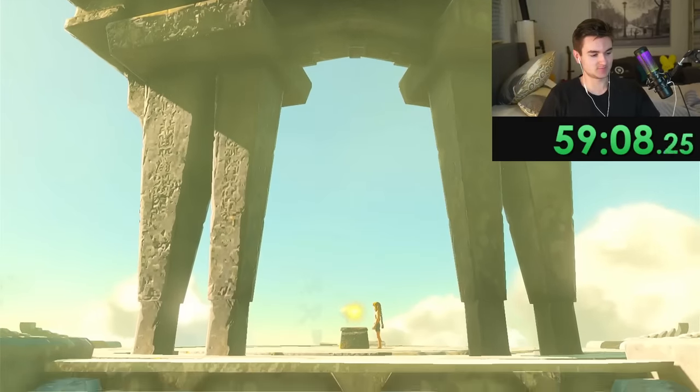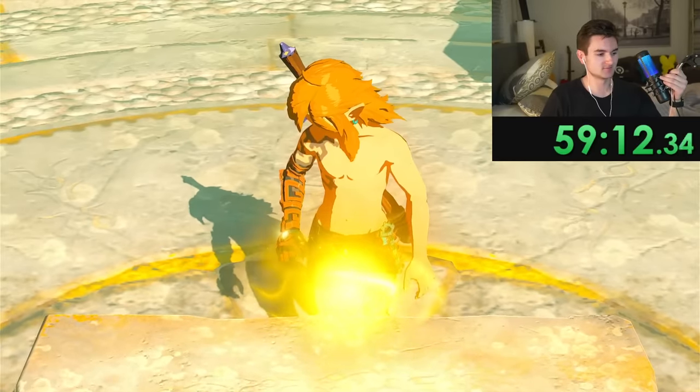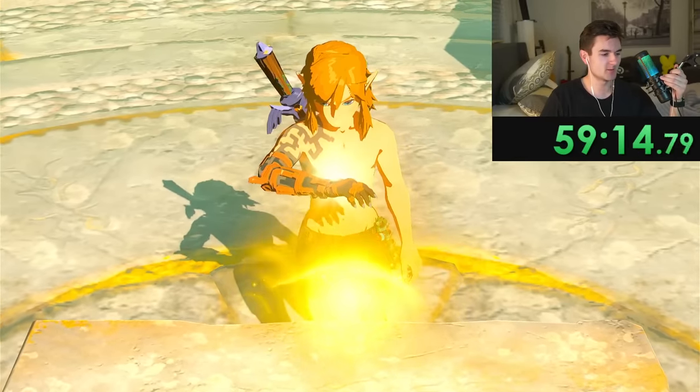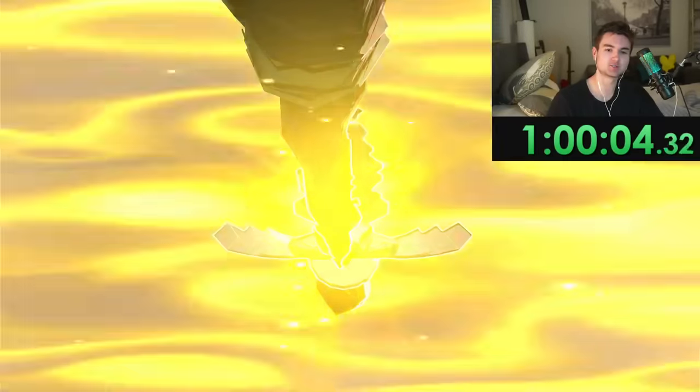Now, before we leave the Great Sky Island, let's see what happens when we do the final cutscene where you're supposed to have the broken Master Sword. Because remember, we never actually picked it up. Oh, the Master Sword's on my back now, even though I never picked it up. This would be so funny if Zelda picks up the torch. That is a perfectly good sword right there.